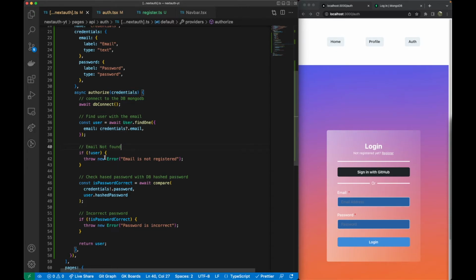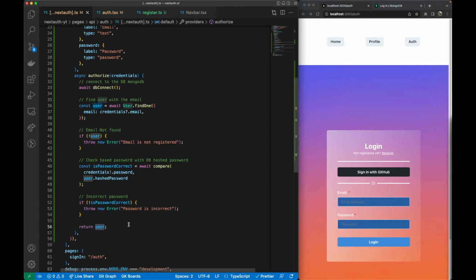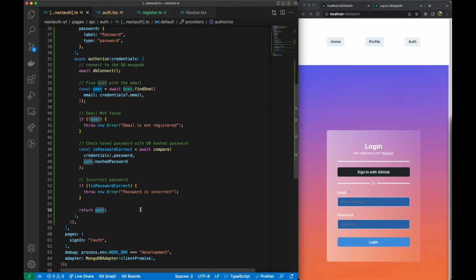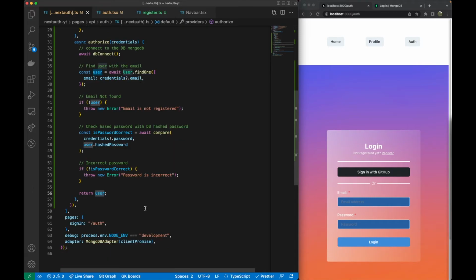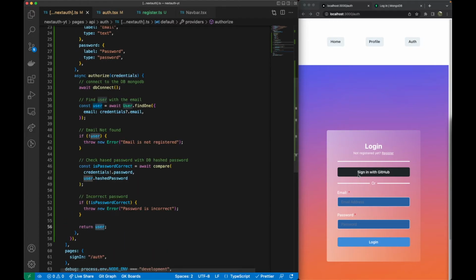Then also we check if the email is not found, we get the password. If it is correct, we also get the correct, and finally we just give the user. And that's it. You are complete with the credentials authentication as well as with the auth providers like GitHub and Google, etc., to use your application.